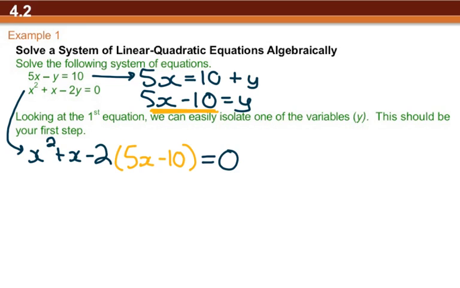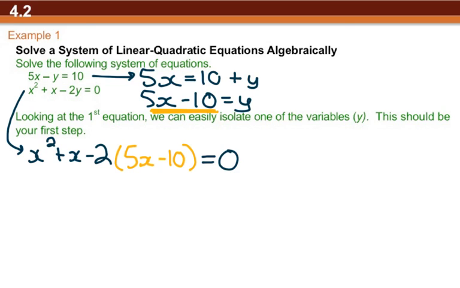Why am I doing this? Well, that equation, the way it was given, had 2 variables, x and y. And it's impossible to solve one equation when it contains 2 variables. So we need to find a way to get that down to 1 variable, and that's where the other equation comes in. We were able to define y in terms of x's. Y was 5x minus 10. So we were able to replace that y with x's, and now we have an equation with just x's.